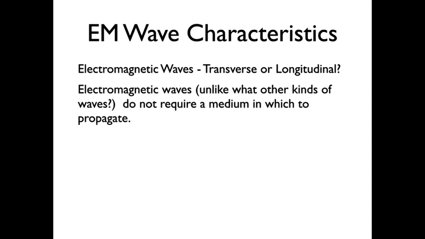And this was something that troubled scientists for a long time. In fact, for a number of years, there was a theory of the universe that said the universe must be filled with a substance that had no mass and no discernible properties, but it was called luminiferous ether, because people thought, well, light travels through space, and space must have something in it that the light travels through, so they gave it the name luminiferous ether.